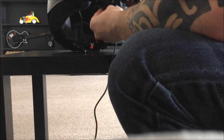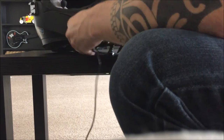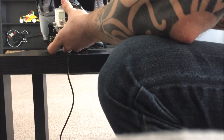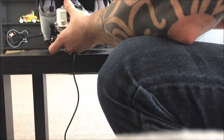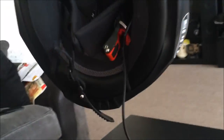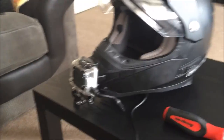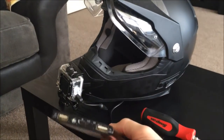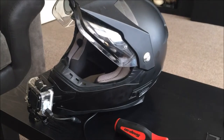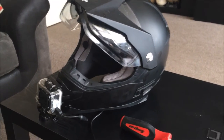So what I will do is put a bit of electrical tape to keep the cables together, and good old screwdriver, tighten up the GoPro, and then all you do is put your helmet on. Obviously the cable runs through there, out through the chin strap, plugs into this, and then put that in your inside pocket of your jacket, and you're good to roll. So that's that. As easy as, couple of minutes and it's done.